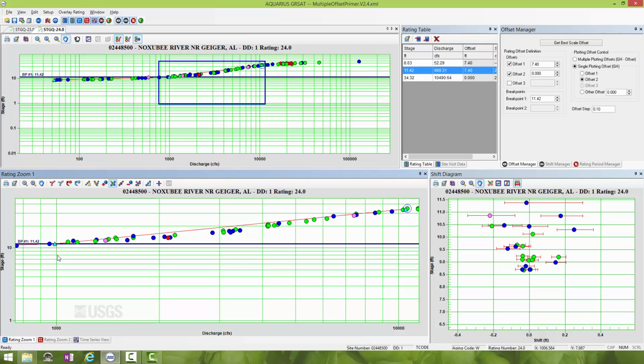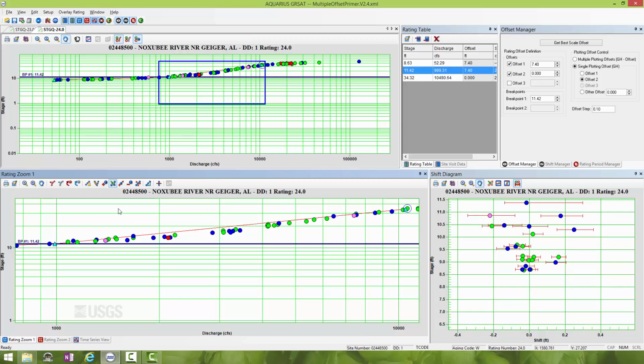That's because it's an important point in the rating, and it is very important because of the way the extrapolation changes. The fact that I cannot move this point creates somewhat of an inconvenience when I'm trying to fit the straight line segment to the measurements down here by changing the offset. Remember how we adjusted the rating endpoints, the input points for the last segment we worked on, to get things centered on the variable shift diagram and to get a better fit for the measurements? Well, I've got a little trick.